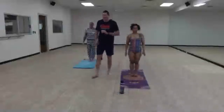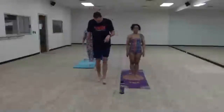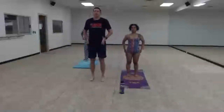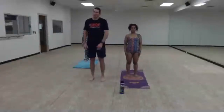All right, next is awkward pose, Utkatasana. We're going to do one set of this one, so make it count. It's going to get the legs fired up. So right foot steps to your right, roughly 6 inches. And really what we're looking for is hip width distance. Everyone's a little bit different, right? But you should be able to fit two fists width between your feet. And your feet are parallel like a number 11 or letter H.